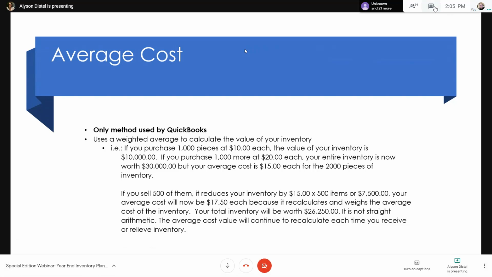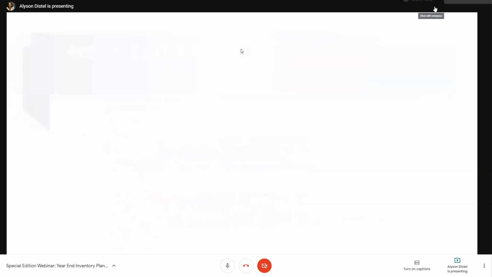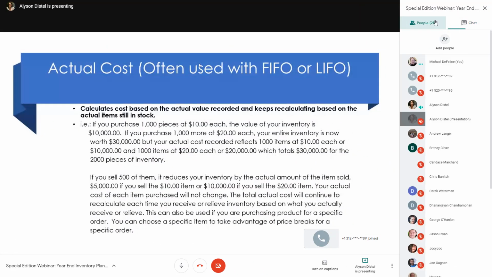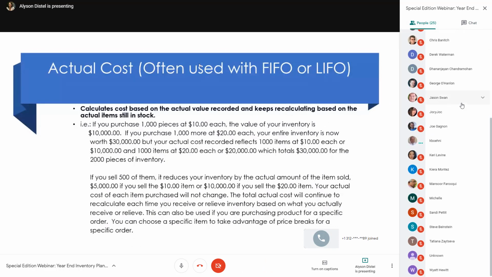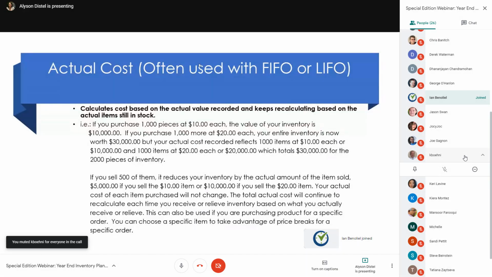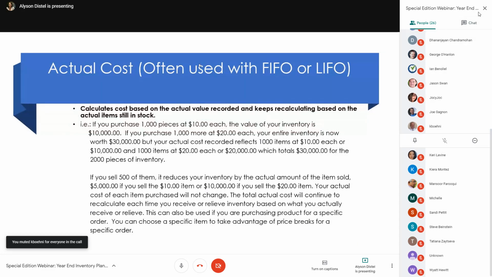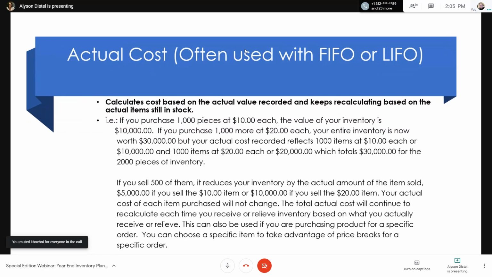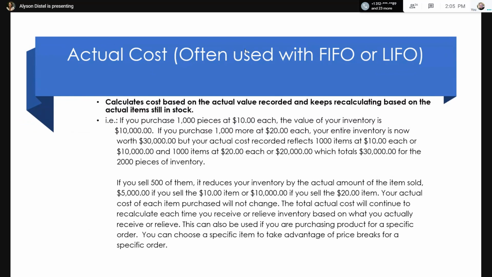The next type of inventory is actual cost, and that's quite often used with FIFO and LIFO. FIFO is first in, first out, and LIFO is last in, first out. A lot of times people will use a serial number based system or bins.